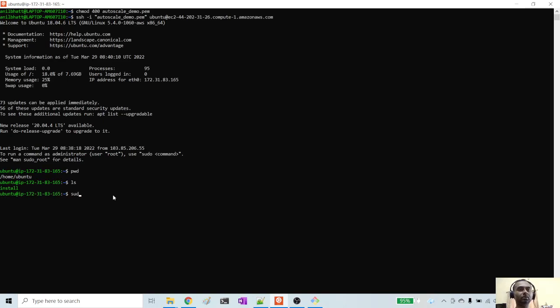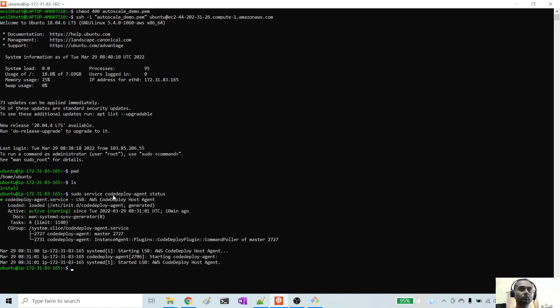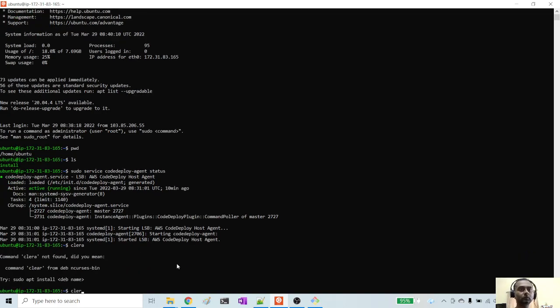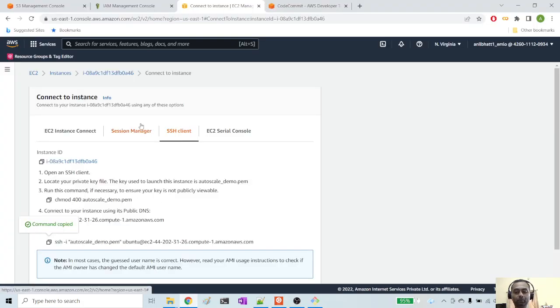So let us see if this CodeDeploy agent is working fine or not. This indicates that CodeDeploy is good. So now we have our EC2 instance up and running.